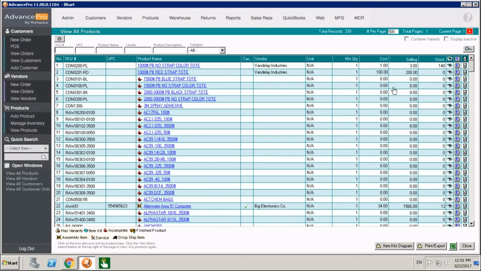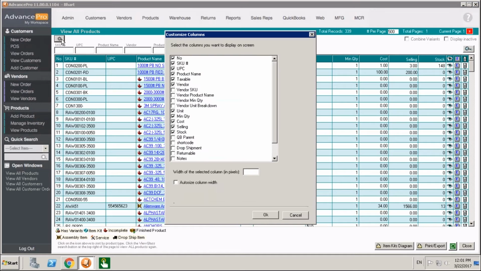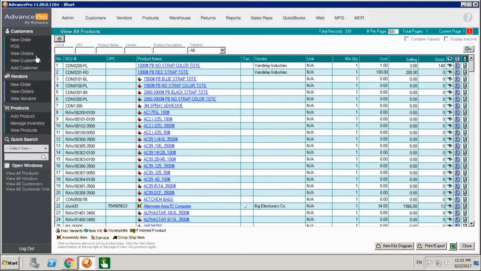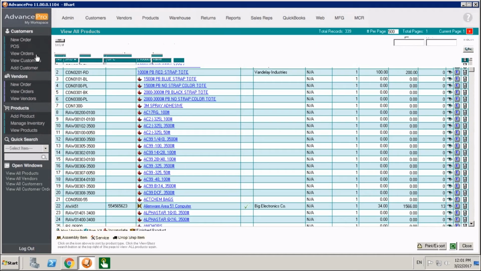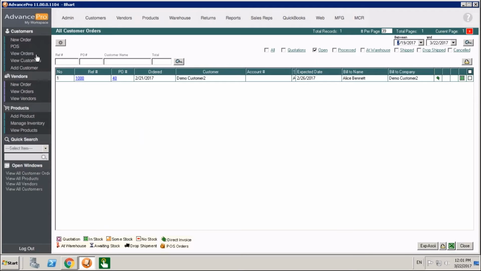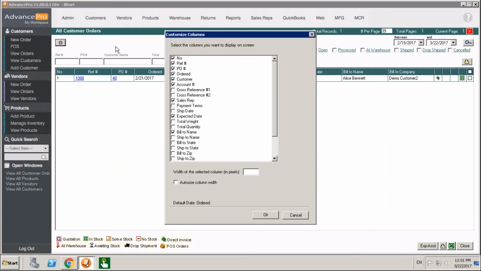Maybe that's going to be a summary of your products. It's going to be exactly what you see displayed here. And on some of these screens, we also have the option to click this gear in the upper left and choose what columns we want displayed. So here we can find out as much as is relevant for our orders or for our products. And these are actually something you can also lock to a user role if you take a look at our previous video on user roles.